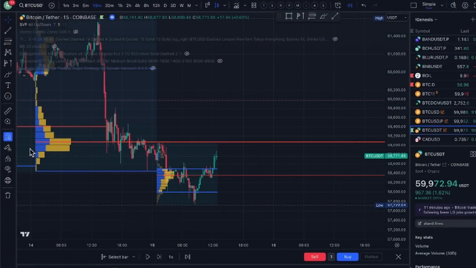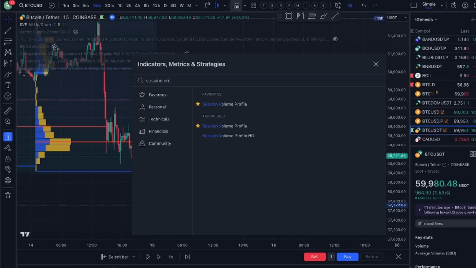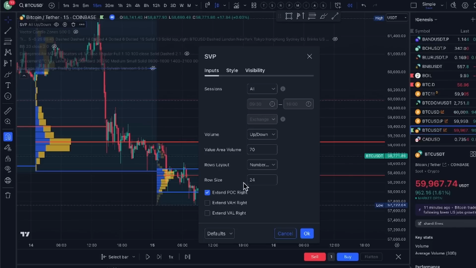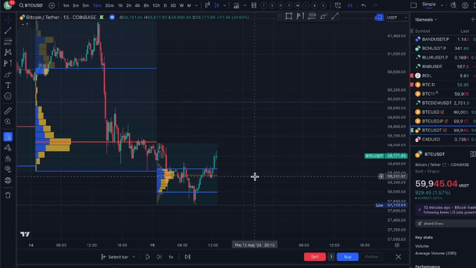Coming back to our TradingView. For those who missed my episode 2, I nevertheless really advise you to watch it, because the naked point of control strategy is very powerful. But if you absolutely cannot, you need to add the session volume profile. You see it here, and once you add it, it's highlighted here as SVP. You actually don't need to have your point of control extended to the right. Let's just keep it simple and plain. I deleted all other indicators on purpose.